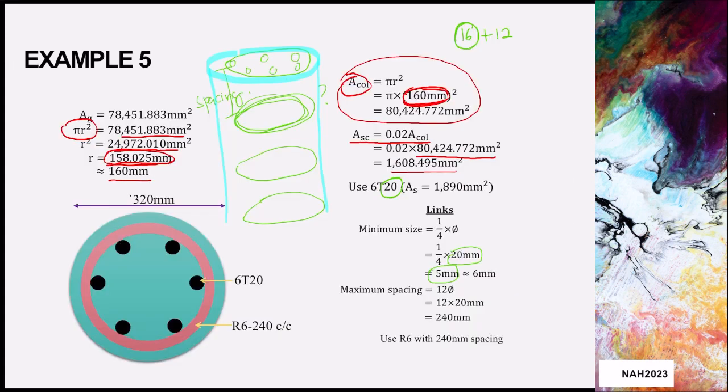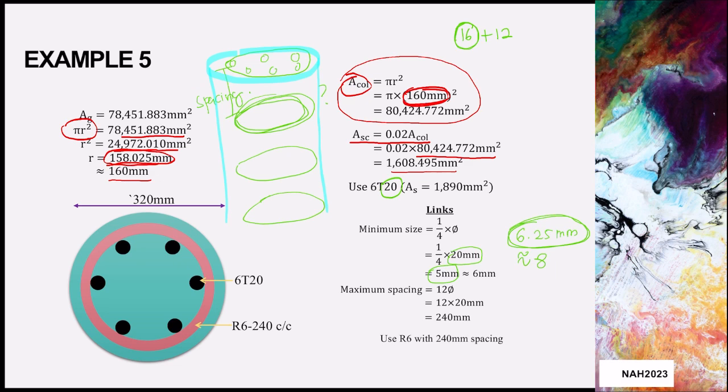And just in case you get a value, for example something like 6.25, right? We will not round it down. If you get the size of the link as 6.25, we round it up to 8, because this is the minimum value and it cannot go lower than that. Then you have to take the next bigger size, which is, there is no size 7, so there is 8 mm diameter. Take 8 mm instead.